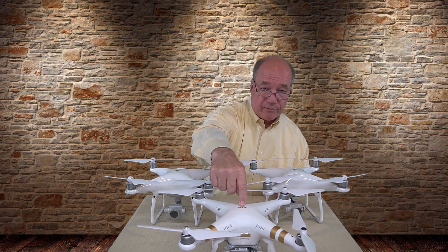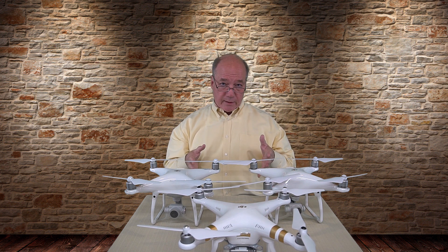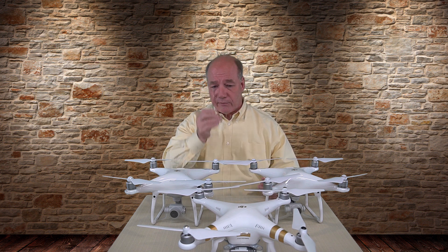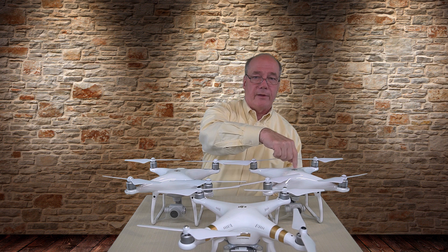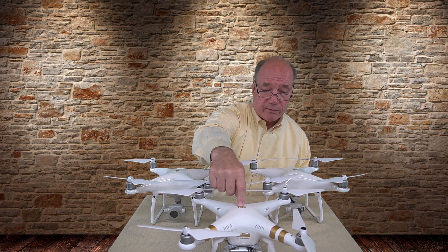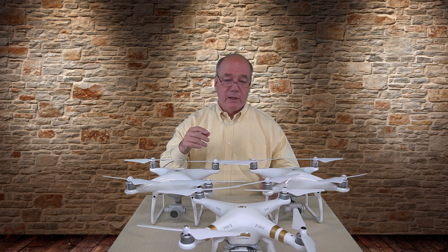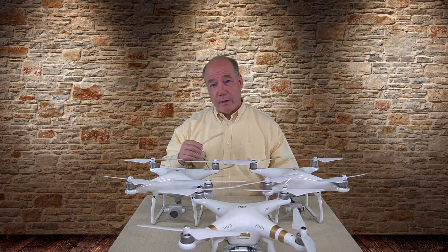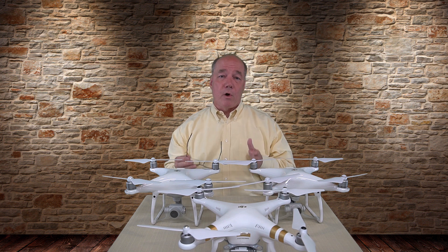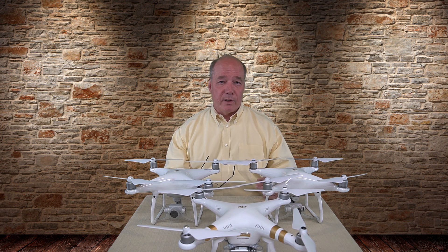The Phantom 3 also had a series of releases — they kept the basic airframe and made changes to exploit additional features or upgrades. Then the Phantom 4 came out in March 2016. So between the original Phantom and that one, there were about 12 months. You're starting to see a pattern here between major releases — about a 12 to 14-month span. The foundational architecture between the Phantom 2, Phantom 3, and Phantom 4 has been on roughly a 12 to 14-month release cycle.